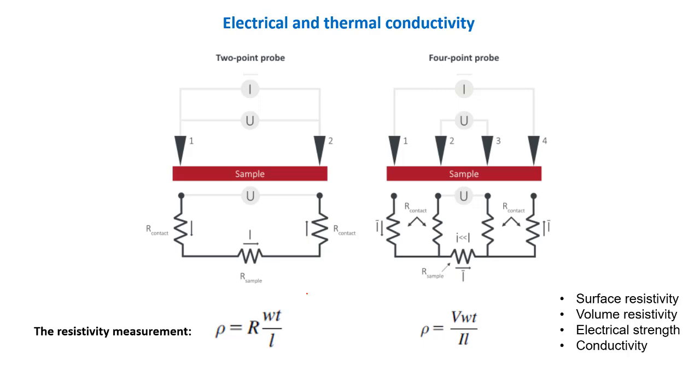So for example, if we apply the voltage here, the current will flow in between the two. But in the 4 point probe, there are 4 points, and at 2 points we are applying the current, and at 2 points the voltage generation can be checked, or vice versa. We can apply the voltage and the current generation can be checked. And using these two formulas, we can check the resistivity of our material.